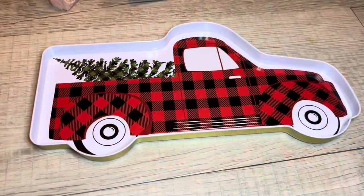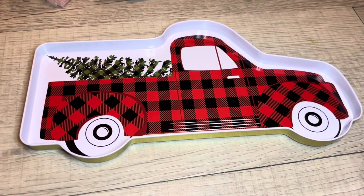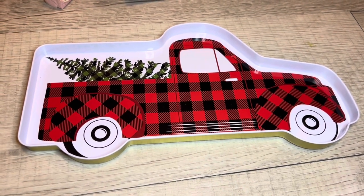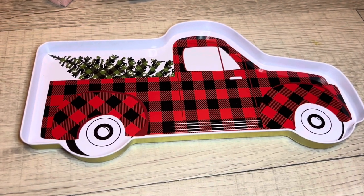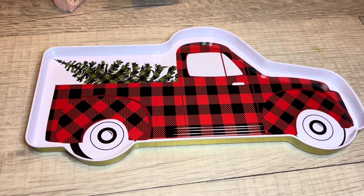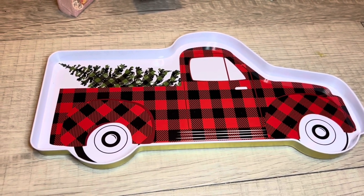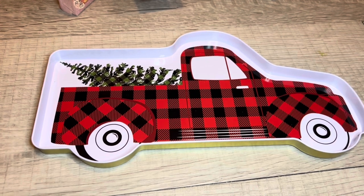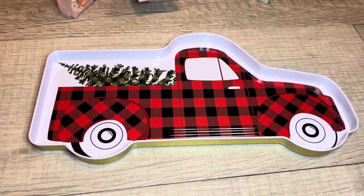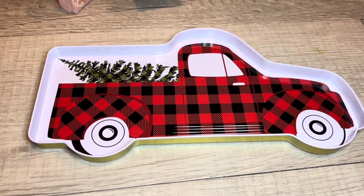I'm going to get more of these for add-on gifts and more of the facial wipes as well. I got one — actually I think I got two of these tins, one must be in another bag still in the car. Buffalo check, black and red with the Christmas tree — I absolutely love this. This would make a really nice trinket tray for putting rings and jewelry, lip balms, mini eyeshadow palettes, earrings, barrettes, or even as a base for a gift basket wrapped in cellophane. I got one for myself and at least one more for a gift.